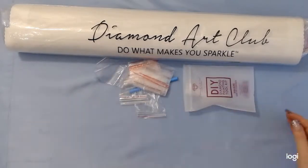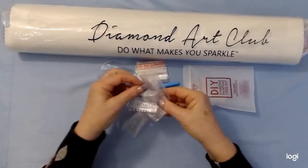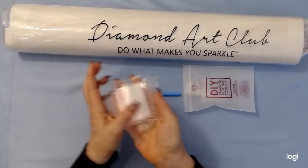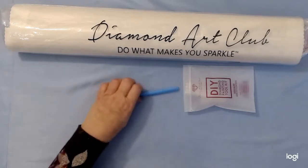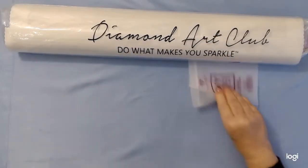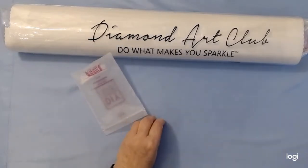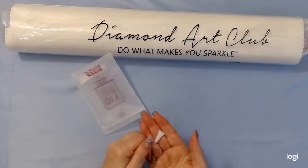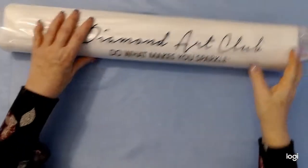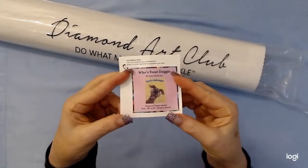By the way, I'm Joy, and this is Joy's Happy Hobbies — diamond painting is one of my happy hobbies. This kit comes with plenty of baggies, a blue stylus, a standard diamond painting pen, and a four-placer. So that is the standard toolkit. Now I'm going to open it. There's also a label you can use to mark the box if you put the painting back, so you know at a glance what it's for — or you could use it for a journal, but I don't journal.